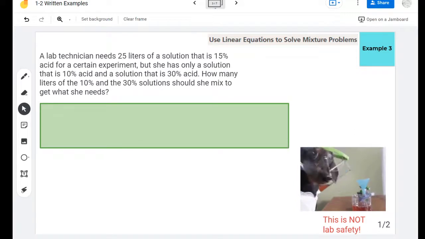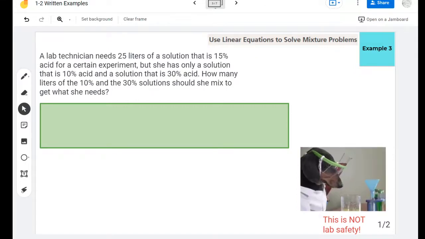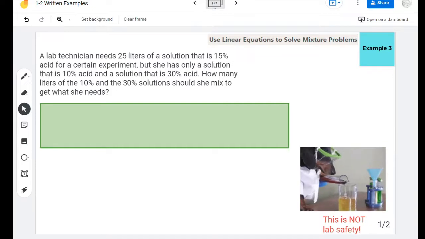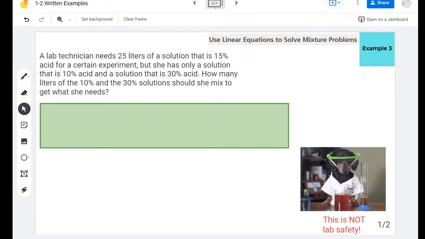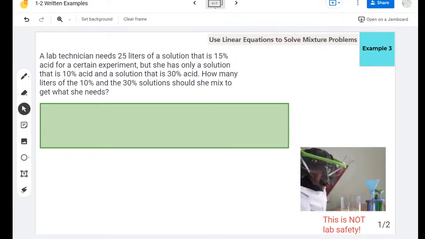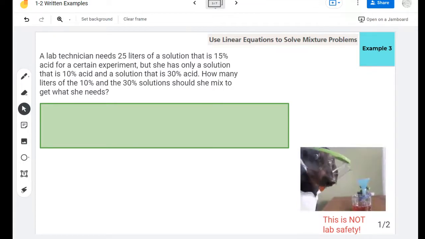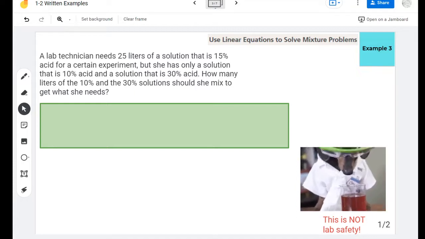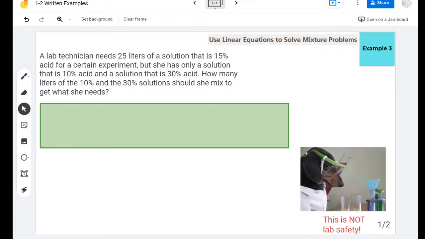Now when I hear mixture here, I often think of chemistry, which yes, this calculation is done in chemistry pretty thoroughly. But you could do it in many other ways. One way that I've seen, for example, has to do with mixing coffee. I used to work at a coffee house, and so we would look at how many beans we would need from Colombian roast versus another type of roast. So understand these mixture problems are seen in chemistry, but they're seen pretty liberally everywhere else in business as well. All right, here we go.